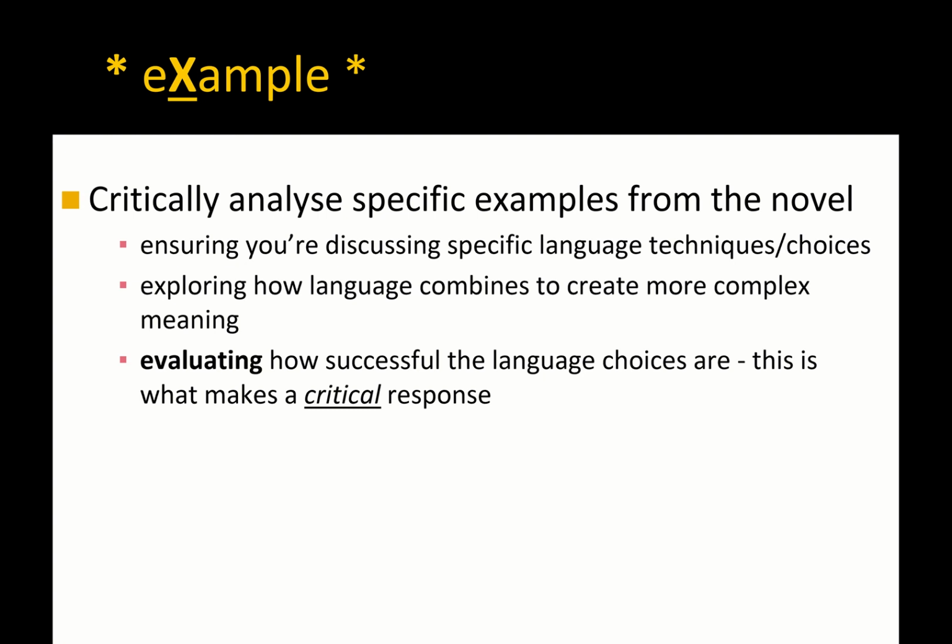It's nice and easy. The example, you need to critically analyze specific examples from novel, poetry, poems, sorry. So you need to pull out specific language techniques. This is where you can use the highlighted copies of the poems that we did together as a class and those lessons of unpicking quotes in more detail. But it's not enough to just say this is a metaphor. You need to evaluate the success of the language, okay? That's what makes it a critical response. How successful is this choice of language? And of course, it's all relevant back to your thesis, right? You're proving your thesis. You're proving your argument with this evidence.